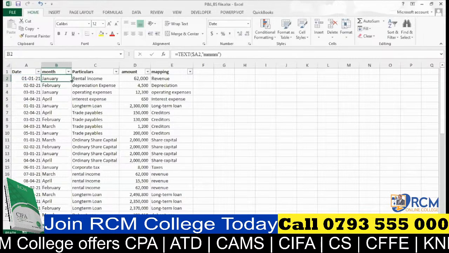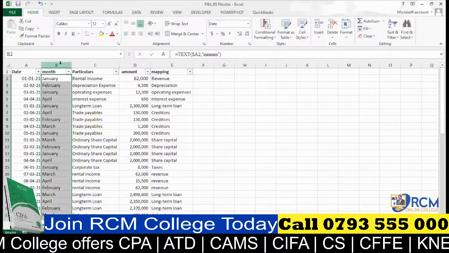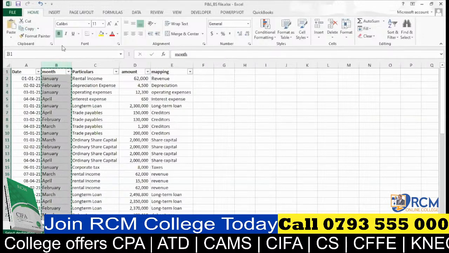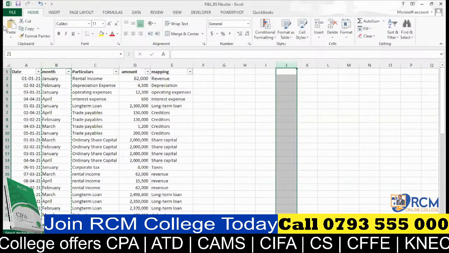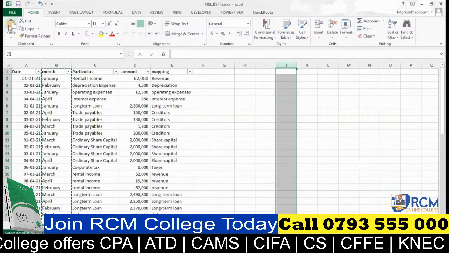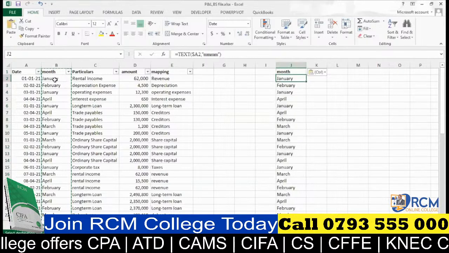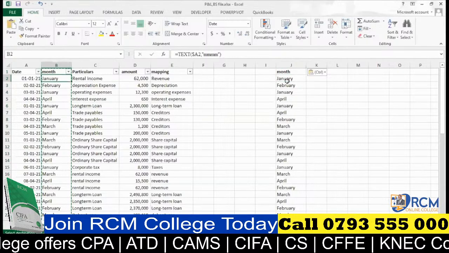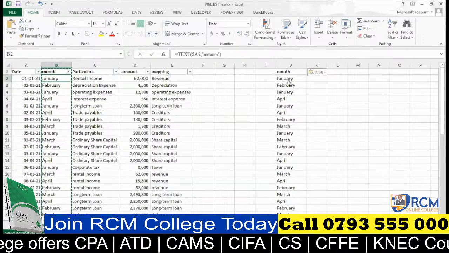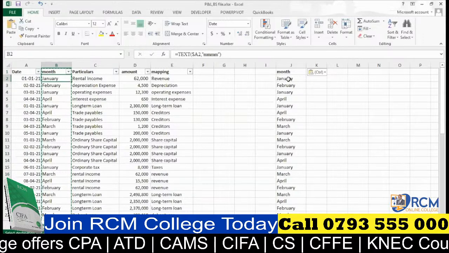So if I do that and press enter, this time around, if I copy and paste it normally the way we've been copying other ones, without paste special, I will be able to get the actual months that are appearing in column B. Why is it now not giving us January all through? Let me edit and you see what is going on.